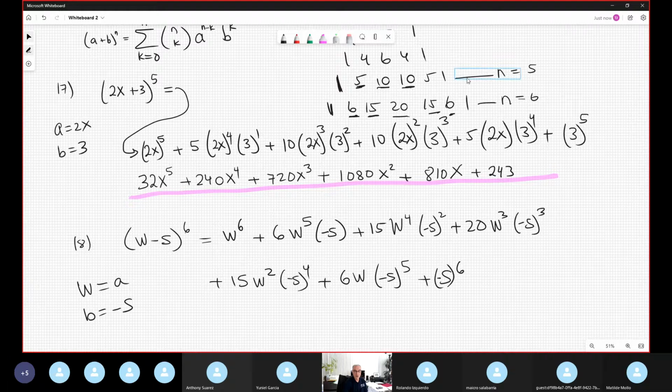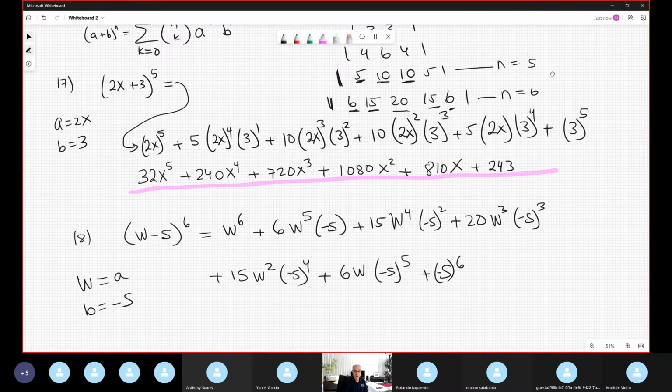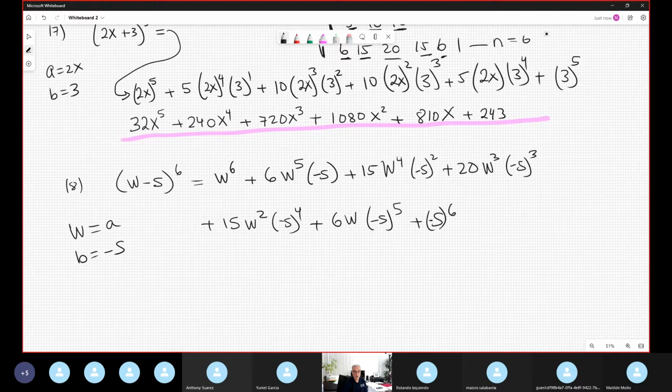Okay, so now when you have minus, you can see the idea is clear, that it's alternating: positive, negative, positive, negative, positive, negative. The first guy is W6, minus 6 times W5 S, because this negative and this positive become negative. But this no, because it's a square, so any even power is positive. So plus 15 W4 S squared. Minus, now minus because the exponent is an odd number. 20, W3, S3.